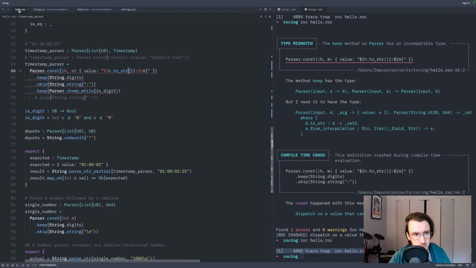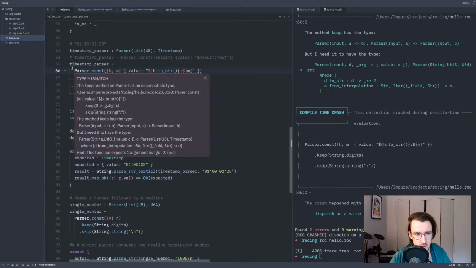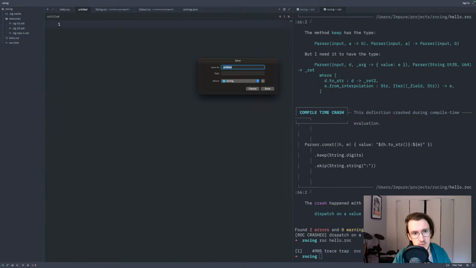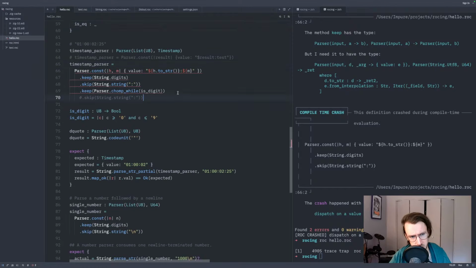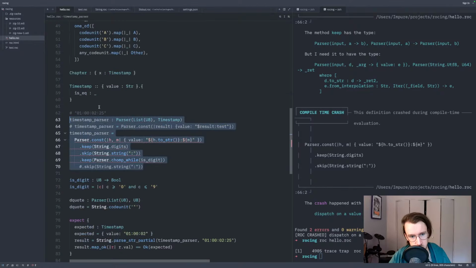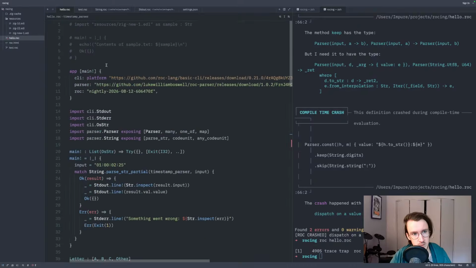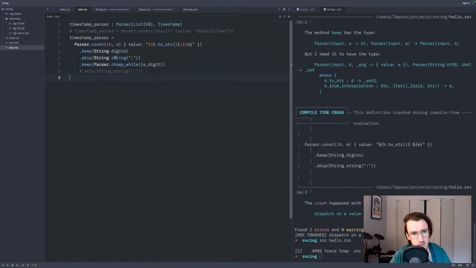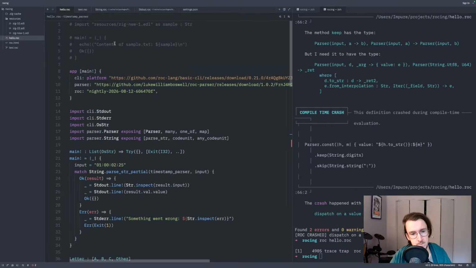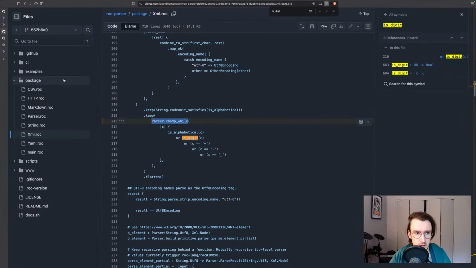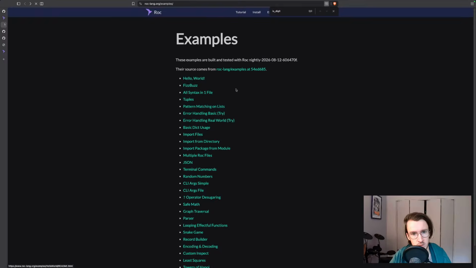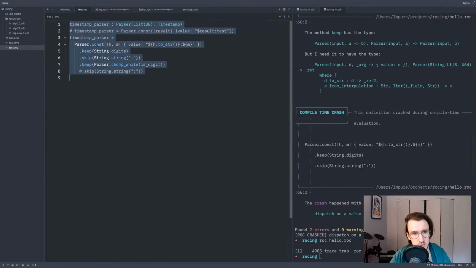Can we do a minimum? Let's do test roc and try to move it in there and see if we can reproduce this. Can we reproduce this with minimum? What's the minimum thing we can do? I mean, we can do the whole thing, but is it gonna fail with... Let's try hello world. Yes, don't even need any imports.